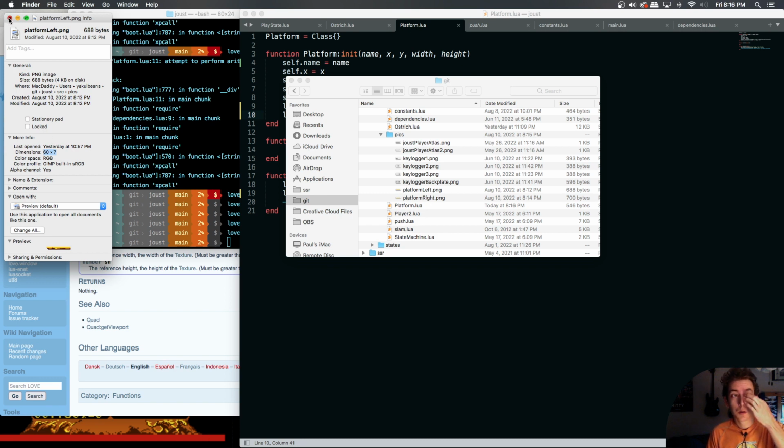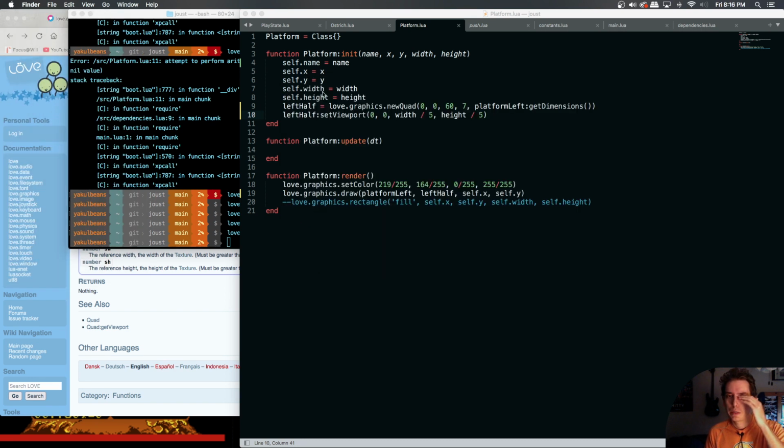So something's happening where passing in these to be the quad individually. Oh, you know what? I think we need this, which means it's local to this function, but we need it to be local to the object.